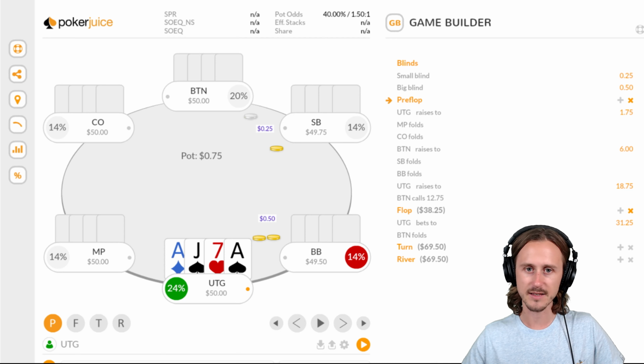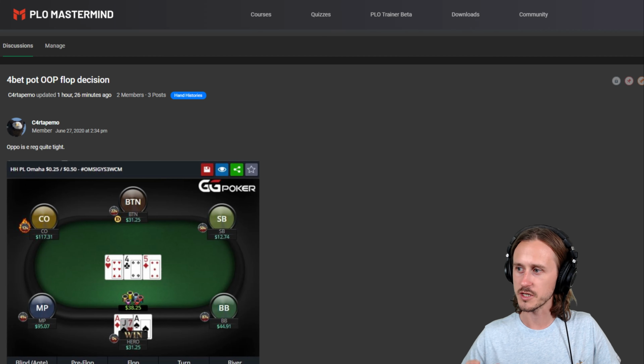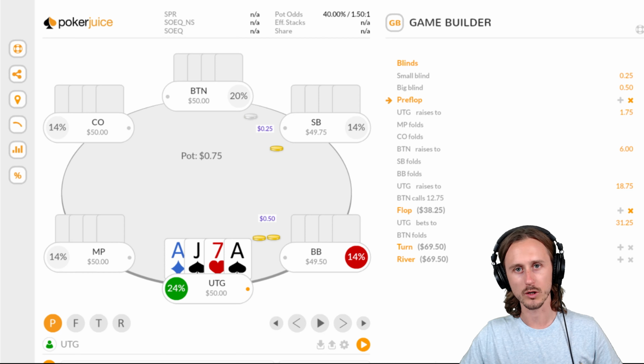I got the hands imported into PokerJuice to make them more visual for you. We're going to review them and look into whether or not Hero made the correct play. As you can see, this is the forum. This is the first hand that has been submitted. We're going to learn more about it. We're going to review the hand and we'll go from there.